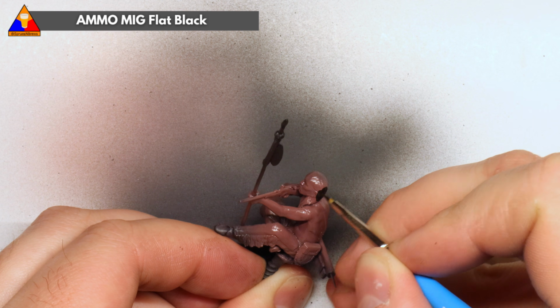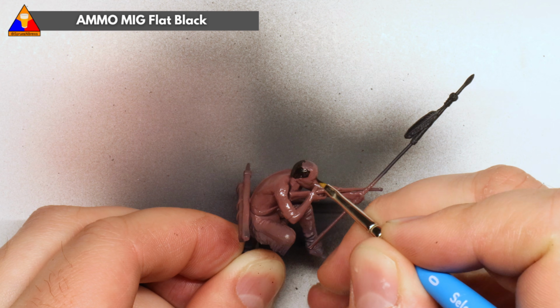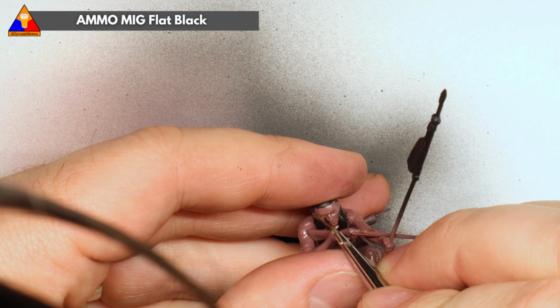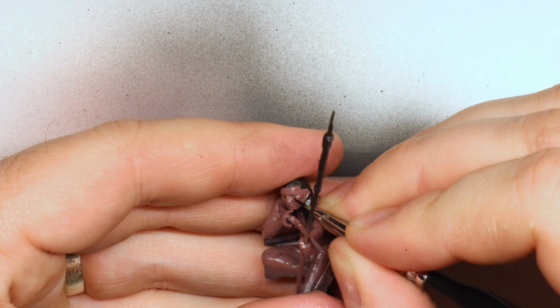We're going to start by blocking out our figure's hair with some flat black. And while we have that black out, let's carefully pencil in some eyes for our fella here. We'll do our best to align his eye line with his carbine there.